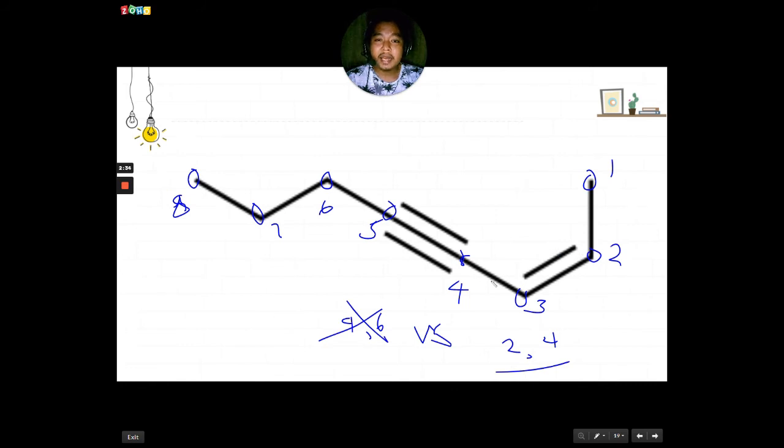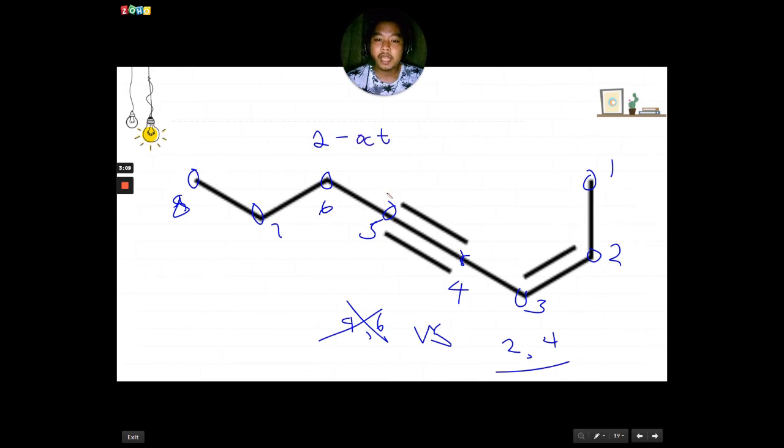So here, the dilemma is we have a double bond and a triple bond. Should I name it an alkene or an alkyne? According to the IUPAC, our international union, if there is a double bond and triple bond, the triple bond will be the last name and the double bond will be the first name. So what do we mean by that? We first write the position of the double bond, which is 2, and the carbon count is 8. So that becomes 2-oct.